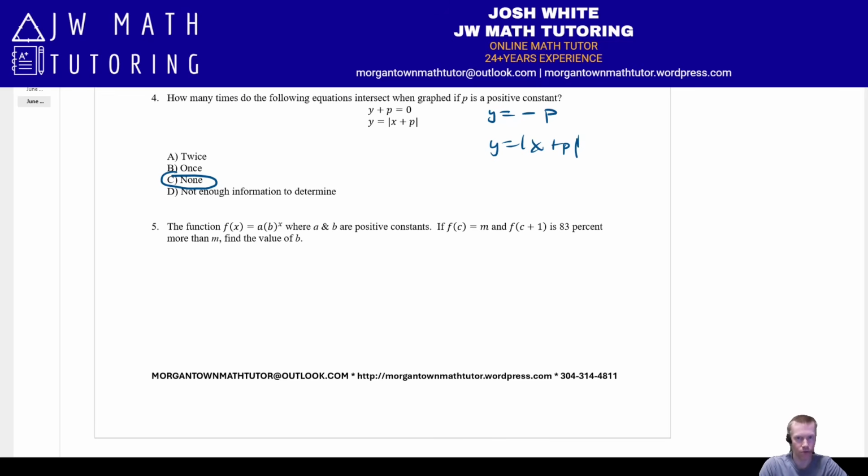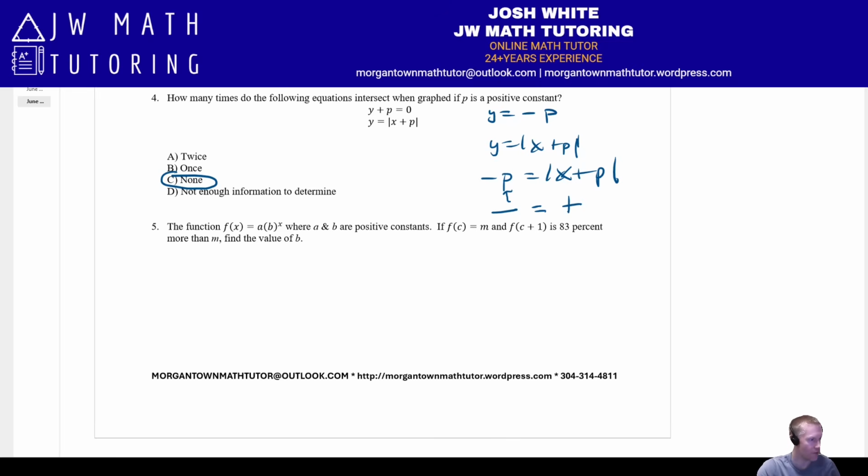Okay, theoretical approach is set these 2 equal to each other. Okay, that's what would happen. Like if you were trying to solve a system of equations, they're both equal to y, you can substitute in, set them equal to each other. Okay, if p is a positive number, then a negative sign in front of it means this will always be negative. However, on the right side, you have an absolute value expression, which will always be positive. A positive number will never equal a negative number. Therefore, they are never going to intersect. There's no solution. Correct answer would be C.